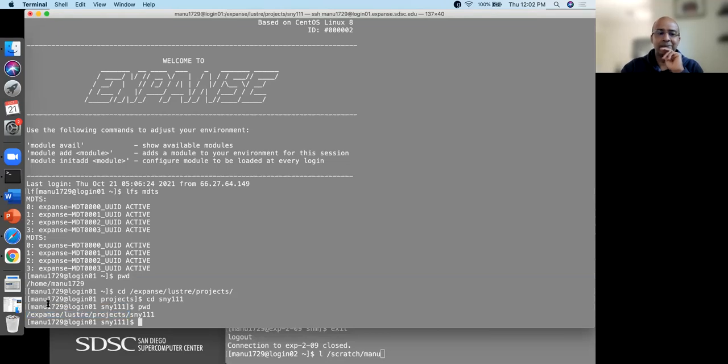So this is the place where you access your Lustre related projects, and this is the project ID. And this is the project space for Lustre. Please remember that this is not the other type of project space that is also present in SDHC.